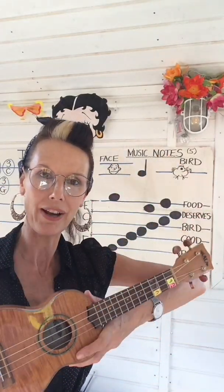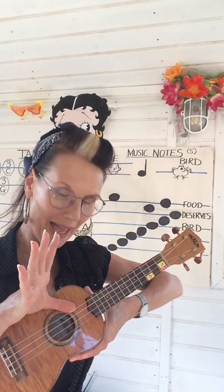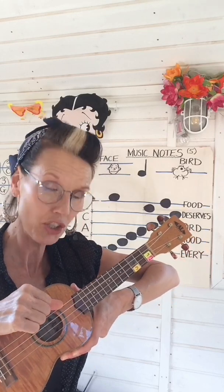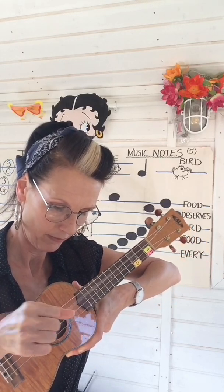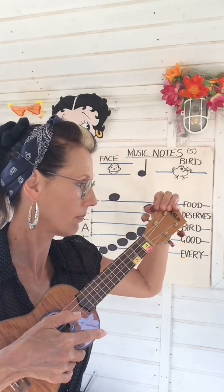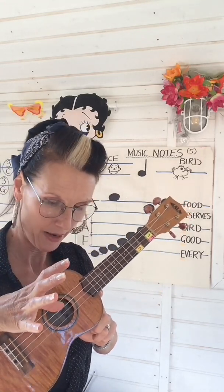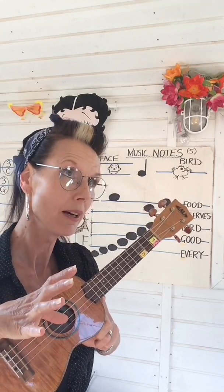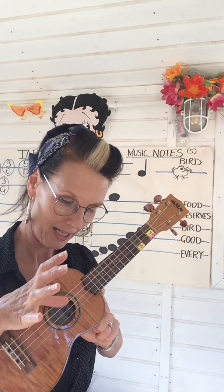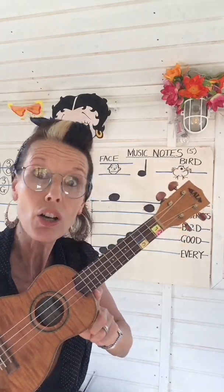Okay, hold your ukulele flat against you with the stickers down towards the ground, and you're going to start from that top string, which is G, and it should go like this. I'm just going to tune mine up slightly because it's out of tune. Right, okay, let's try that again. G, C, E, A. G, C, E, A. If your ukulele doesn't sound like that, get a grown-up or somebody who can tune it up for you.